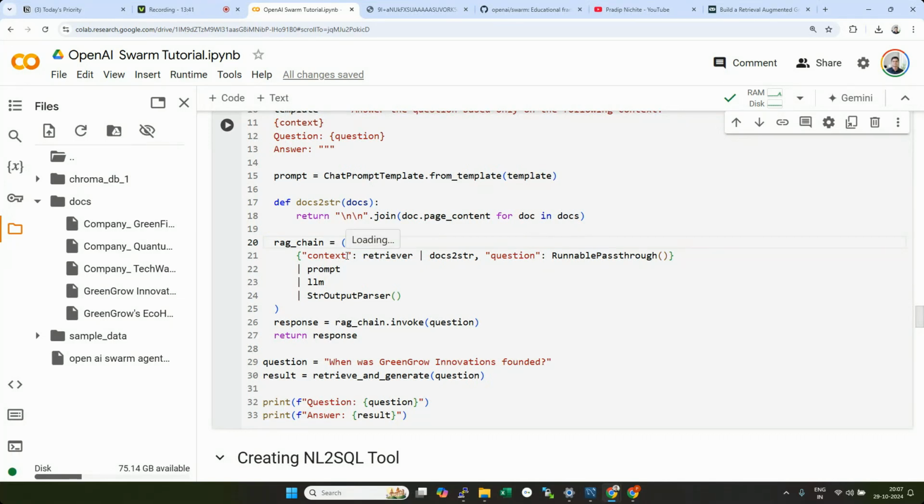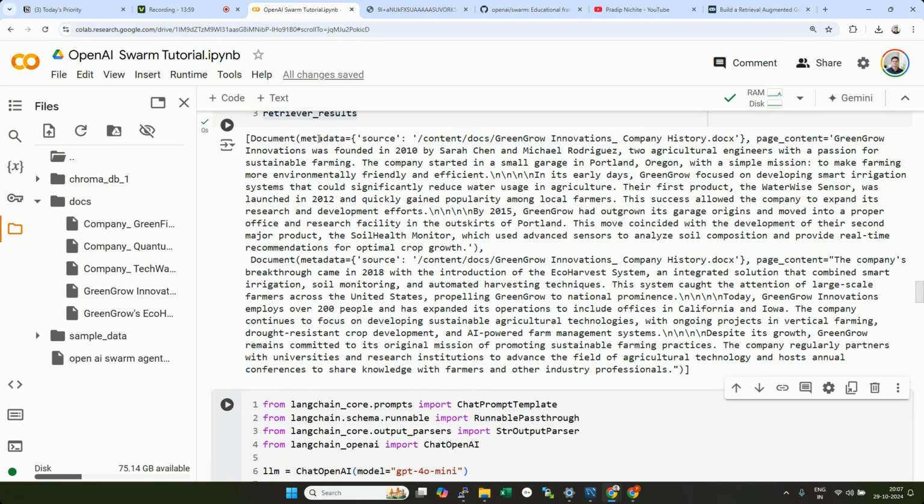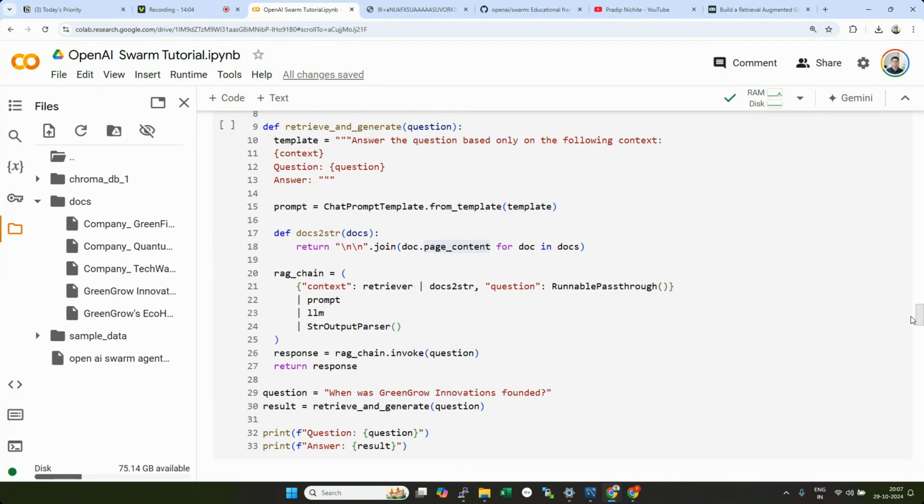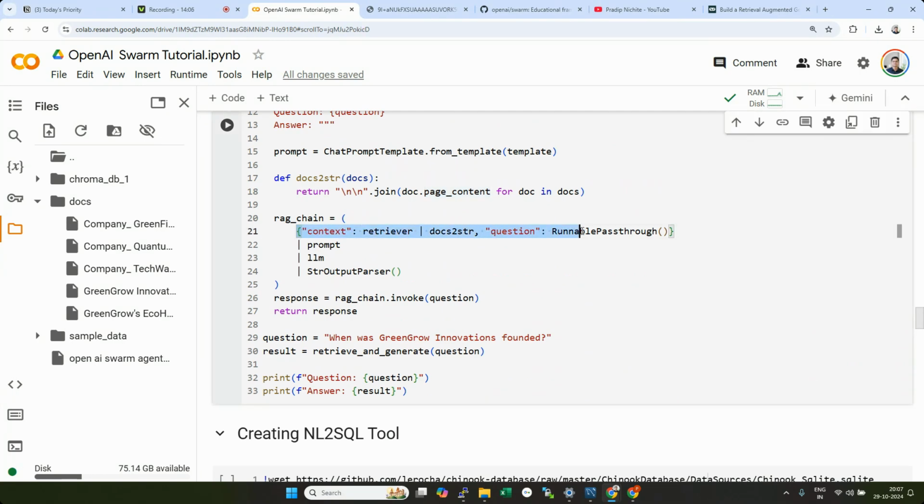In short, what is happening here: whenever we ask any question, that question gets assigned directly to this question variable, so it's like one-to-one mapping. Then this question goes to the retriever. It retrieves the relevant documents. We clean those documents. Basically, we take only the page content field associated with the document, because it has a lot of metadata, but we only care about the page content. So we take that page content, and we get the clean context and the question.